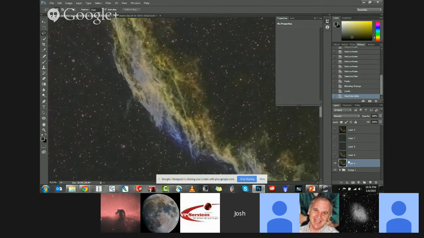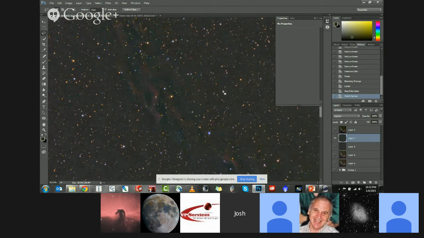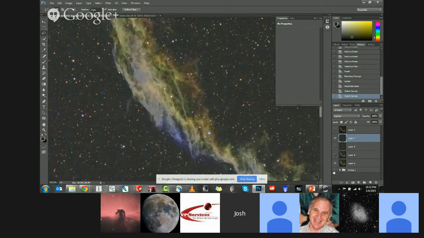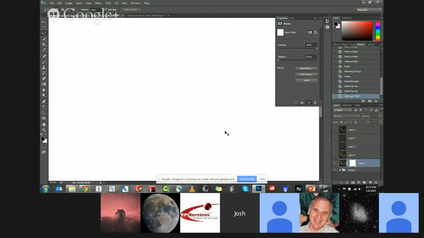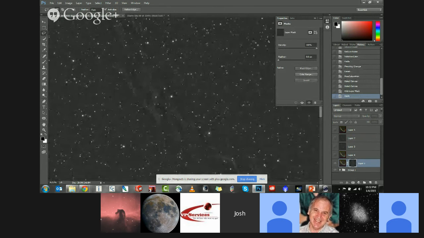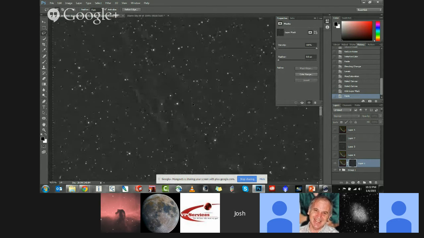One is that I will come back in here to this layer where I actually whited out all of these stars. I will use my RGB star layer, and have only that showing. And I'm going to copy that. And I will come back into this layer here where I whitened out my narrowband stars, and I'm going to create a mask. And my mask is only going to let the stars show through.